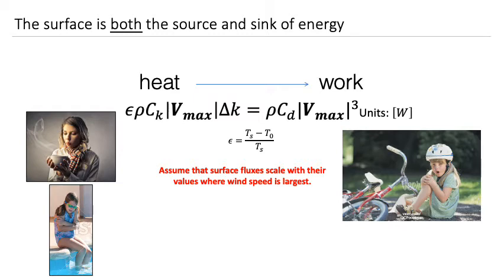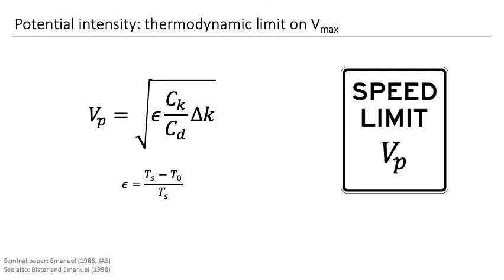And you'll notice what this does is you can now solve for Vmax, the maximum possible wind speed you can achieve given this system. And the key thing is that there is a maximum because the heat input increases only linearly with the wind speed, whereas the work done against friction increases with the cube of the wind speed. So if you get too strong, then friction is too strong relative to how much heat input you're putting in. You can't do enough work to sustain yourself. So it's a stable equilibrium.